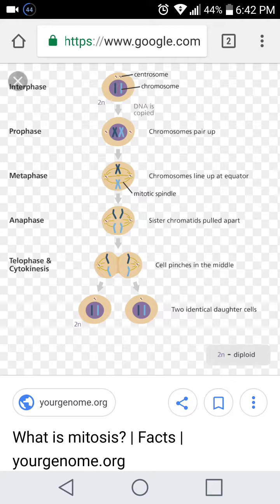And next, we have prophase. Prophase is where the DNA has already been replicated, and so the cell prepares to enter prophase. The main occurrences in prophase are the condensation of the chromatin and the disappearance of the nucleolus. And after that, we go into metaphase.